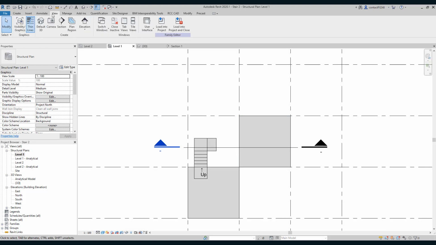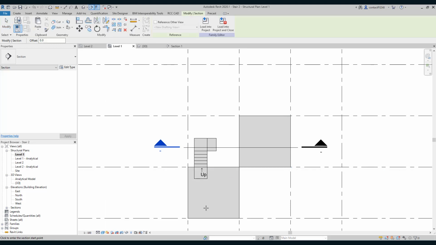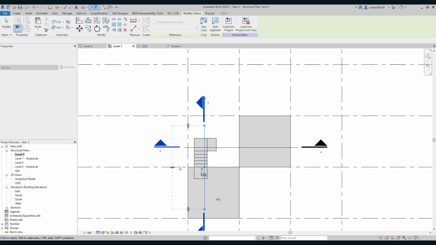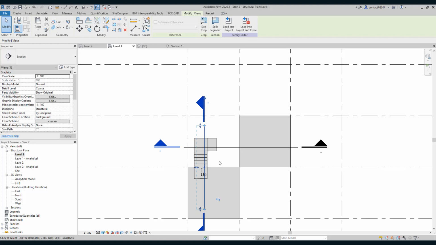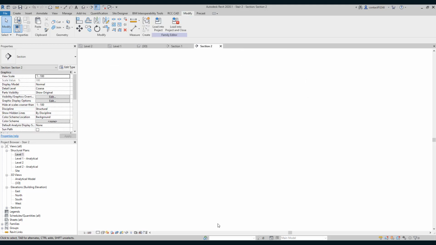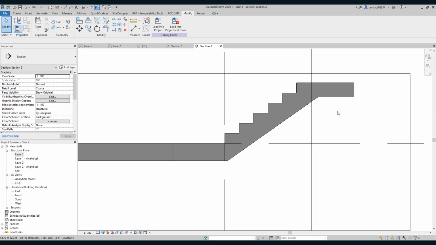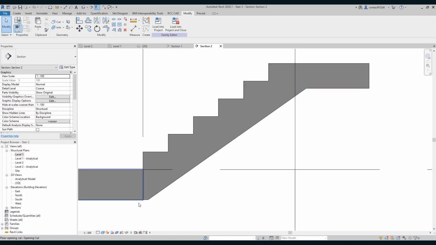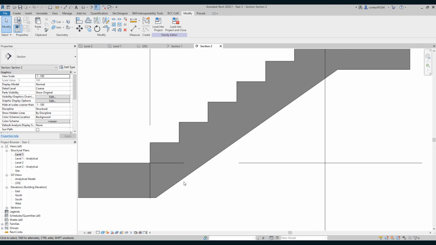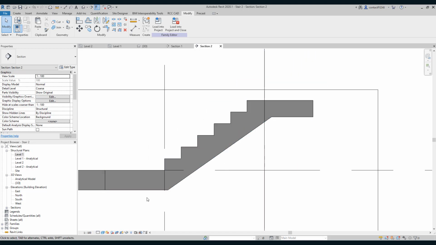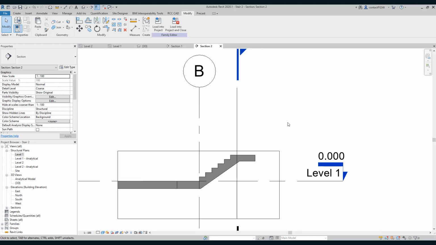In the same way, let us have a section in north-south direction. Right, so you have a clean join between this west slab and the floor.